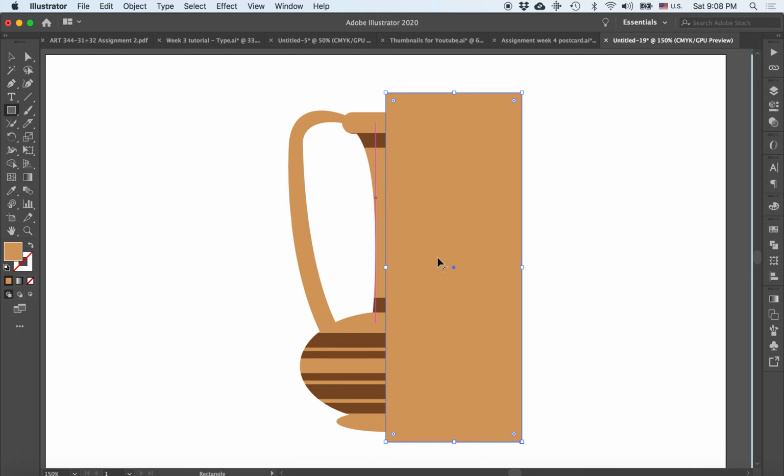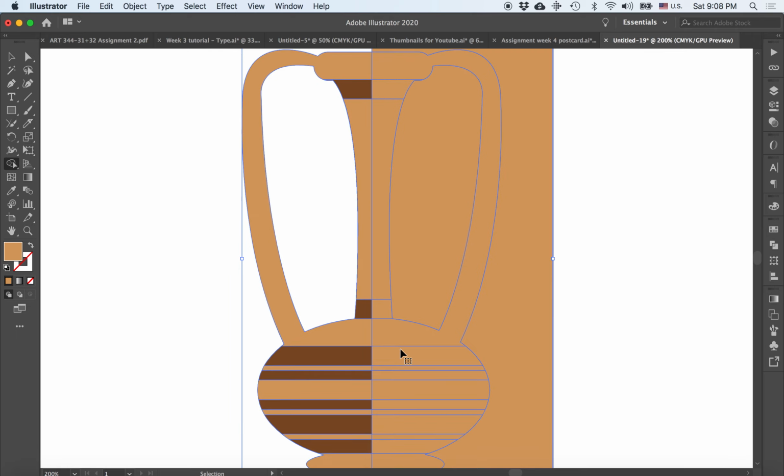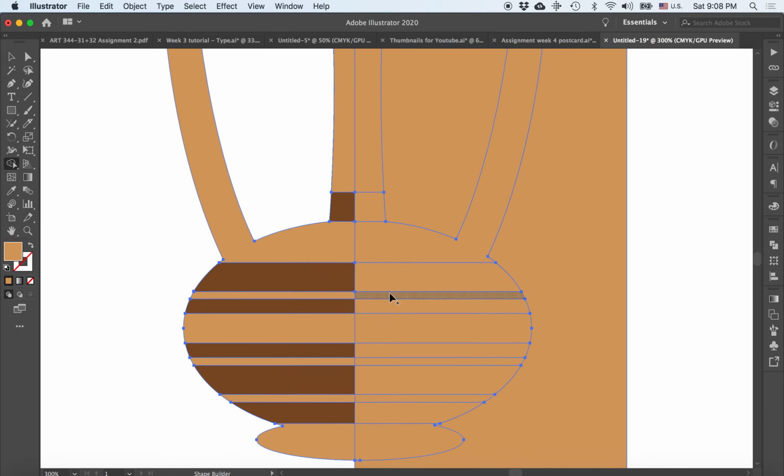Alright, and this can be any color, so I'm going to select this again. Now I'm going to go into the Shape Builder tool. This time I'm just going to click. I'm not doing anything, just clicking. Click, click, click, all the way down. Right.